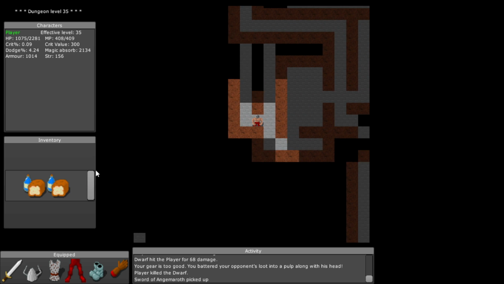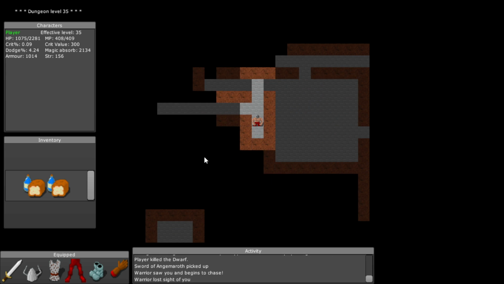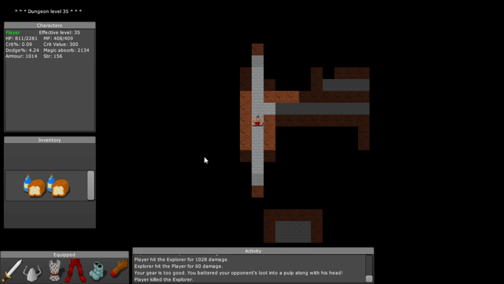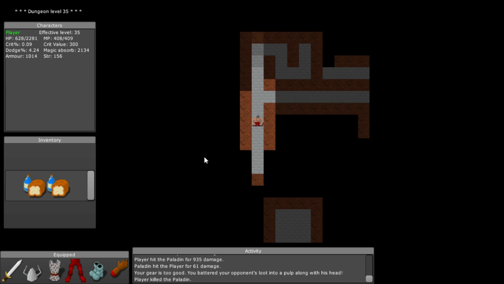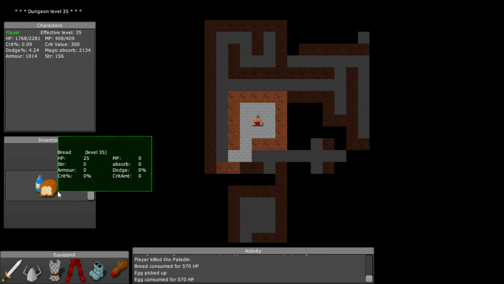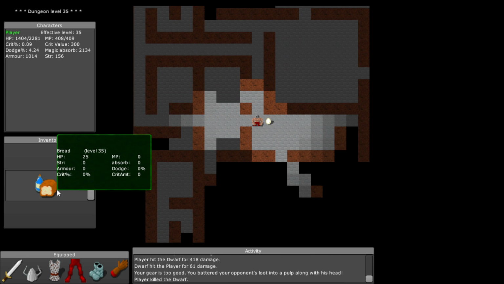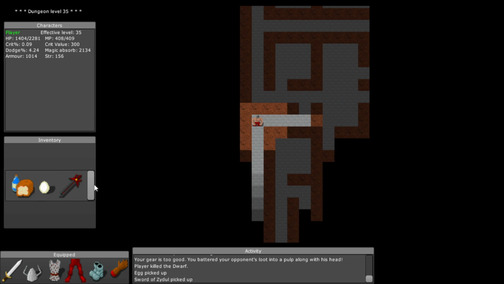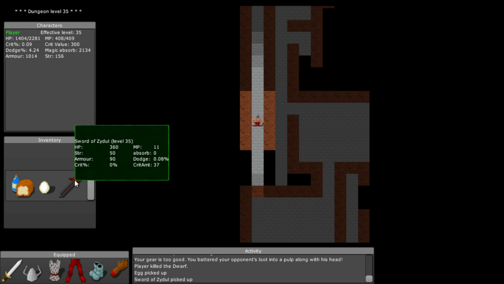So here goes to explore. Let's just heal up here a little bit. Get this egg, heal up a little bit more. And yeah, it seems like all the equipment on this level is the max level, so whatever.